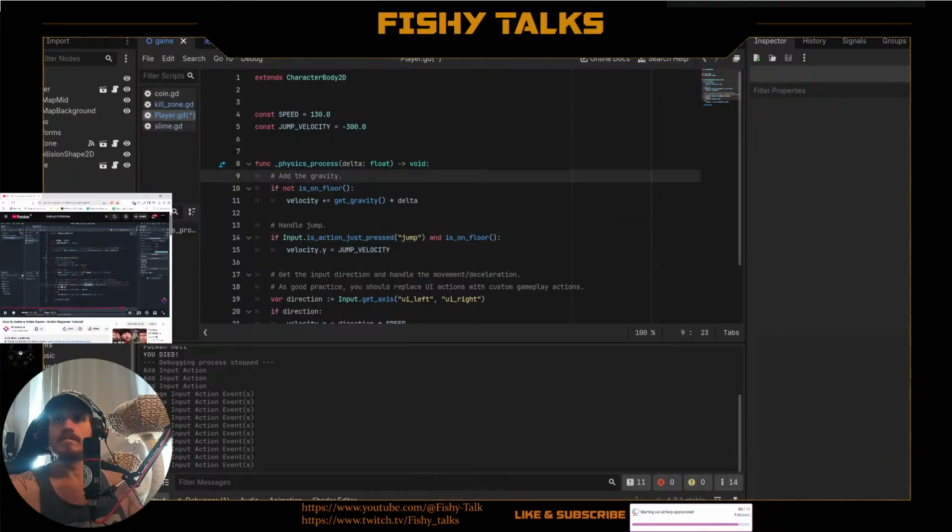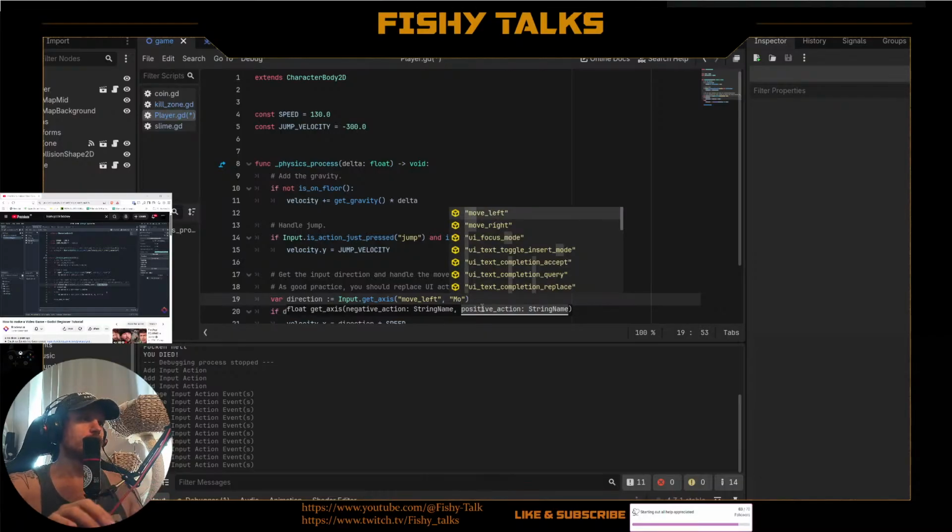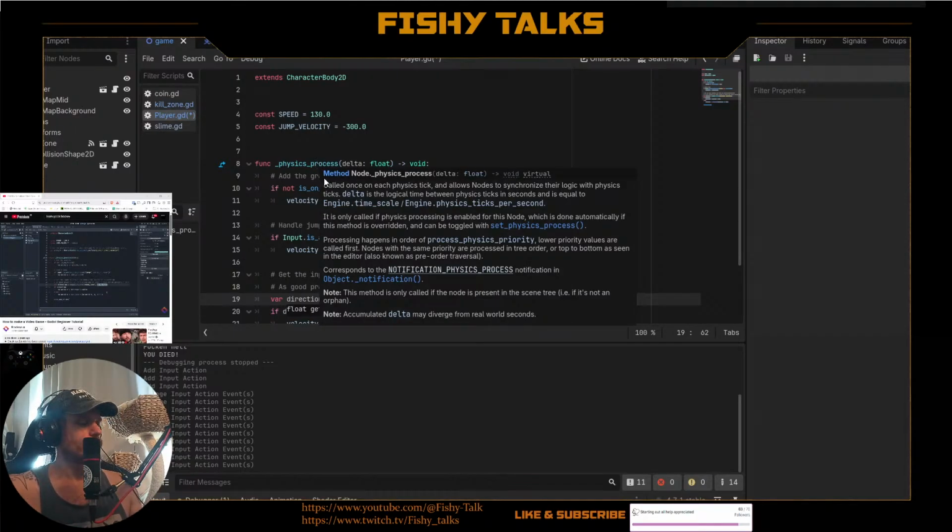And then for moving left here, I'm going to change to move left, and for moving right, move right.